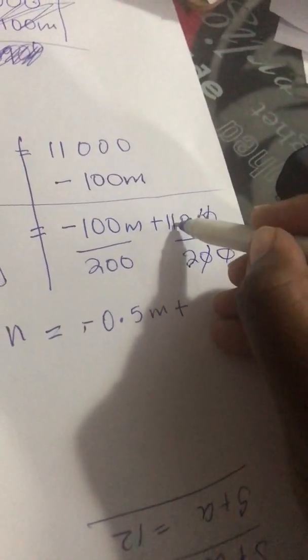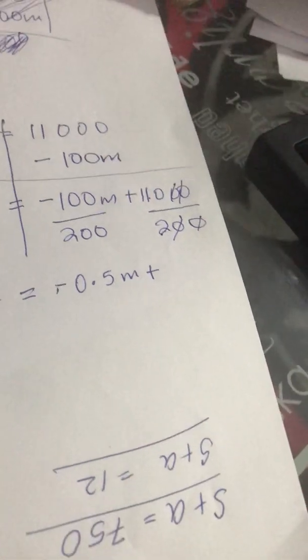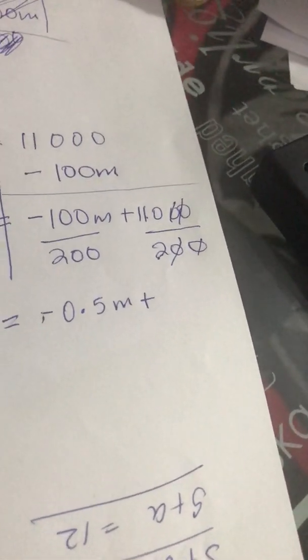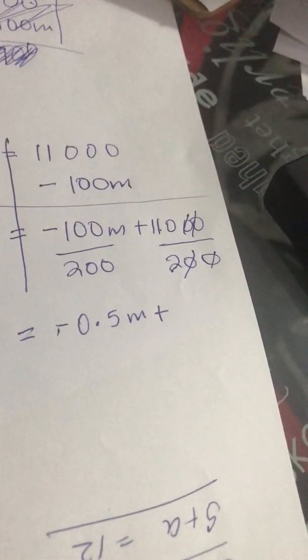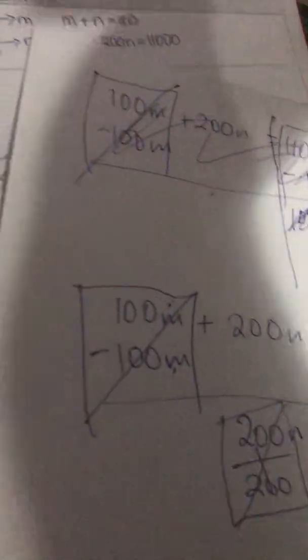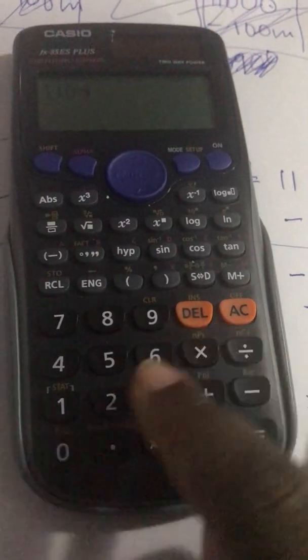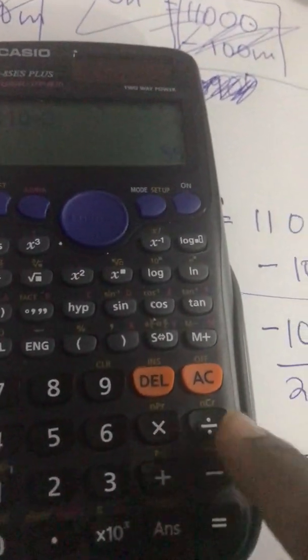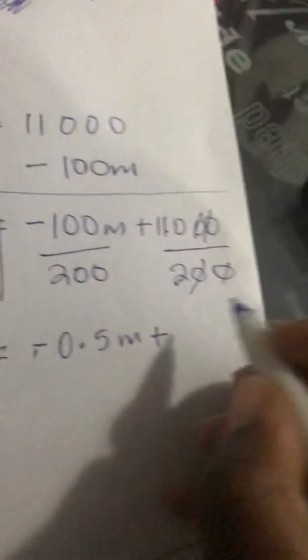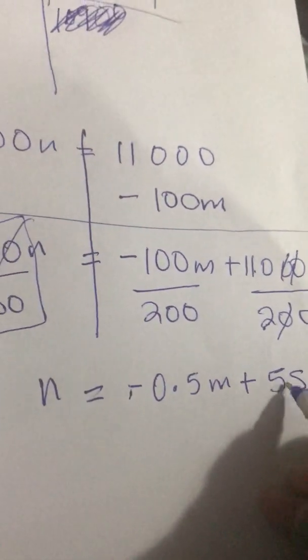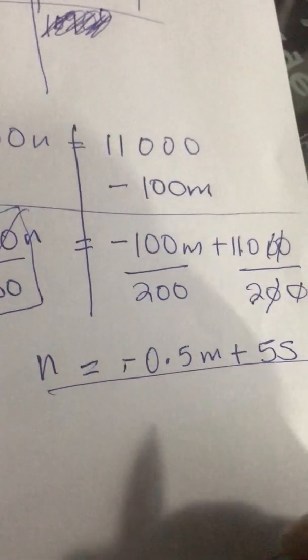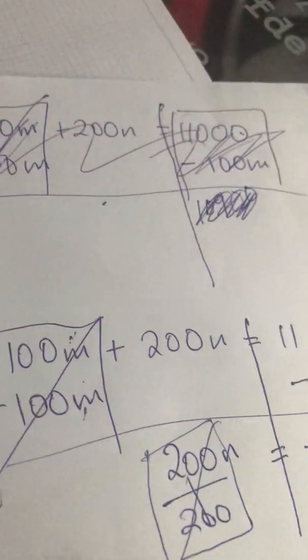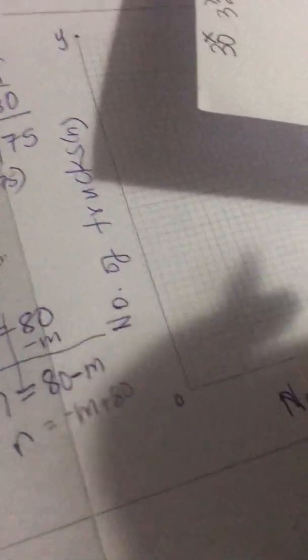2 goes into 110. How many times? 55 times. So let's check. 110 divided by 2, 55 times. Okay, so 55 times. So here is my second equation. Okay, so I'm going to use that equation to make a table. See, I need space. I'm going to do it over here.